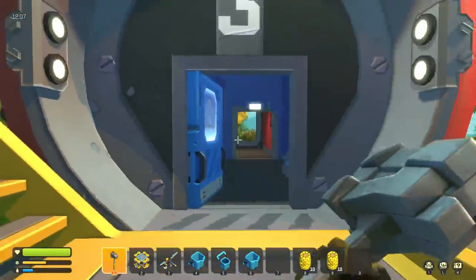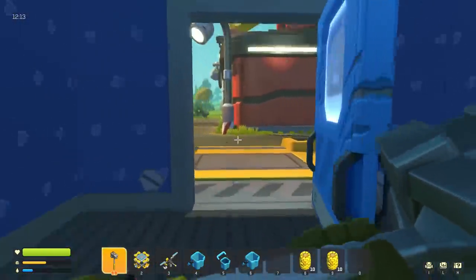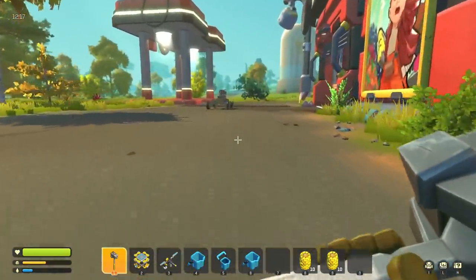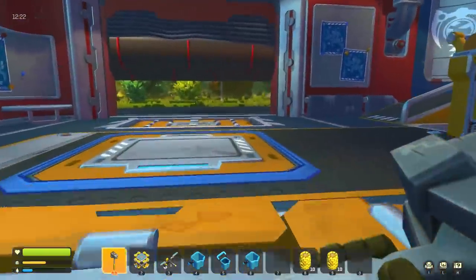So, back here in these little living pods, there are beds. If you're playing this game, lay down in one of the beds. Set your spawn point, man. Until we get the materials that we need to make a bed, that's the spawn point that we're going to have.